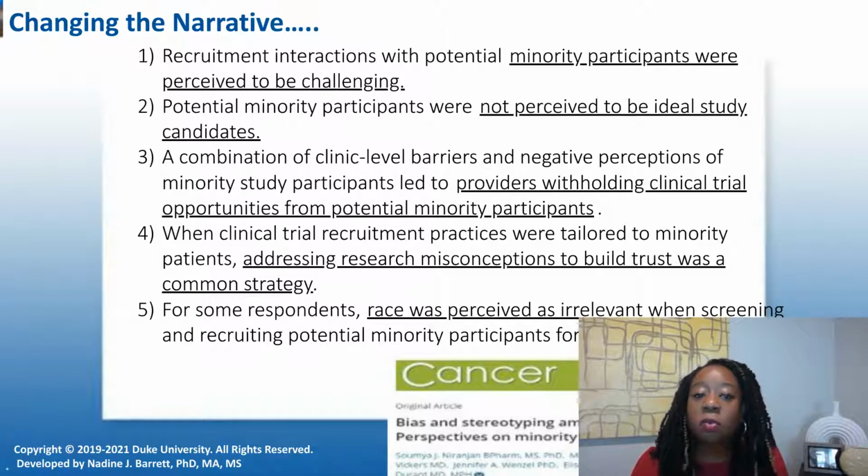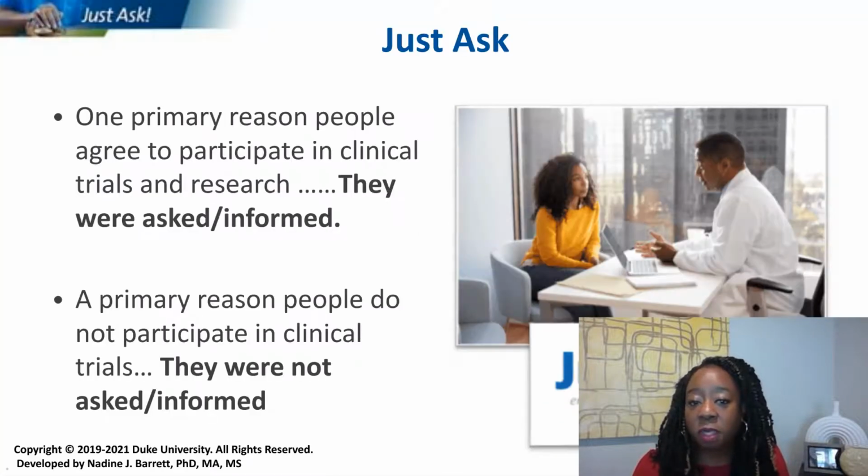So we know from many studies that the number one reason most people participate in clinical research and trials is because they were asked, they were informed. And the number one reason most people don't participate is that they had no idea clinical trials could be something they could explore. Even if they may not qualify, it would have been great for them to know about it. This gives us the opportunity to think about how we ask and how we engage our communities and our patients more in clinical research and trials.